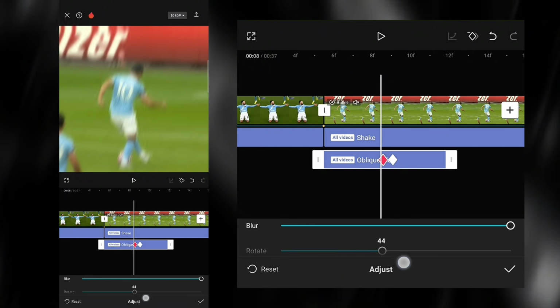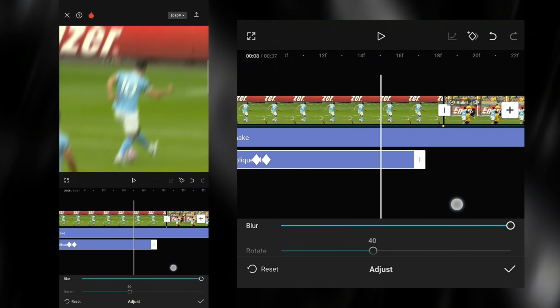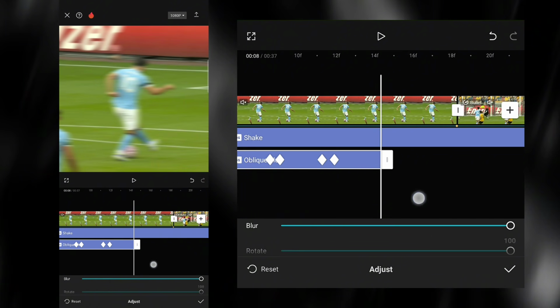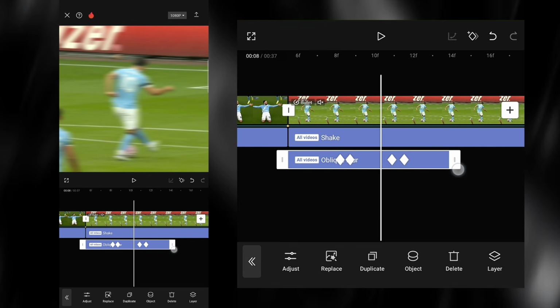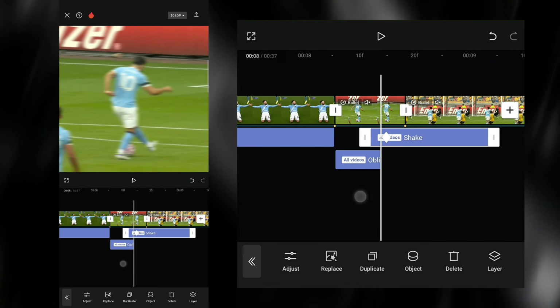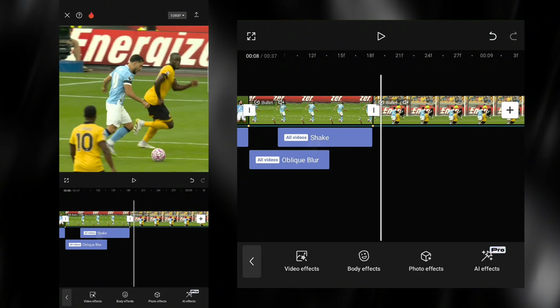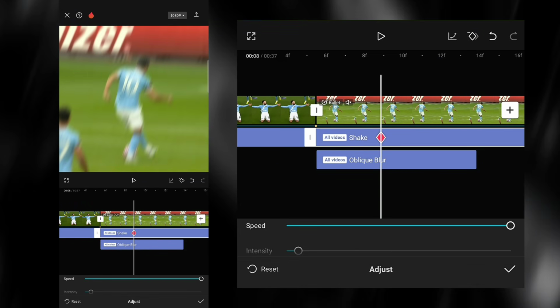Here I'm just changing the rotate setting because I don't want it to look the same as the first clip. You don't have to change the setting for every single clip. Just copy one from one of the previous clips and place it on the clip you want it on. For short clips like this, the last keyframe should be at the end of the effect.